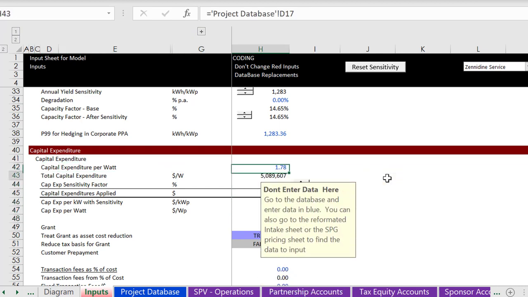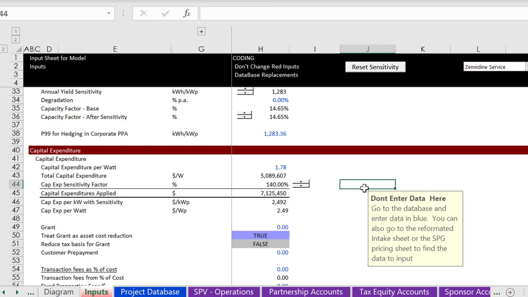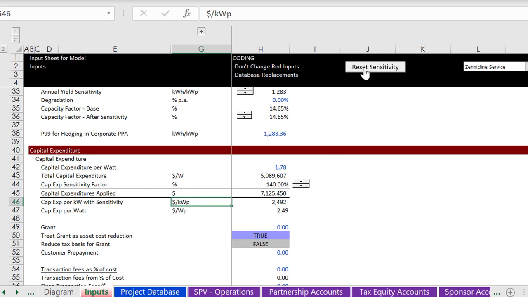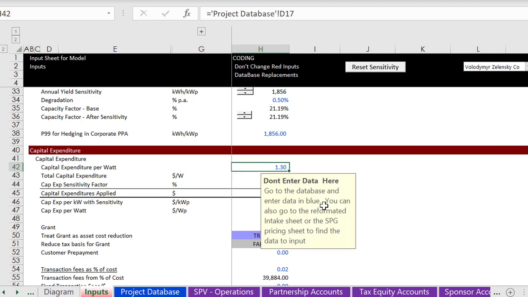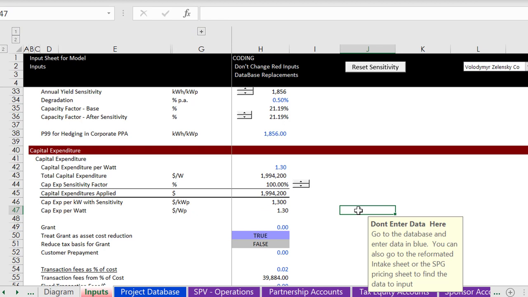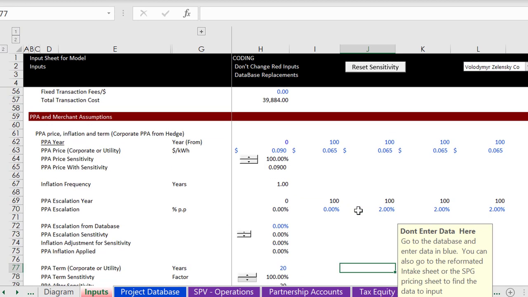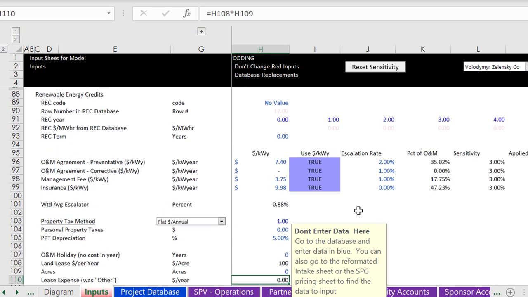So here's our cost per watt, and then, of course, we put another sensitivity factor. That's how the thing works. And if you reset the sensitivity and, instead of one company, take another company, then we get all the inputs from the database and we can do the same sort of thing. So all these horrible scenario analyses you see, my friends who look at this say, I'd rather just play with those spinner boxes and be able to reset them and do my real strategy.